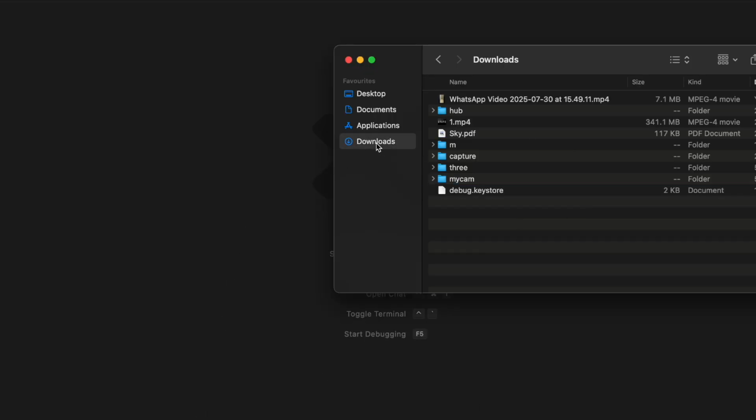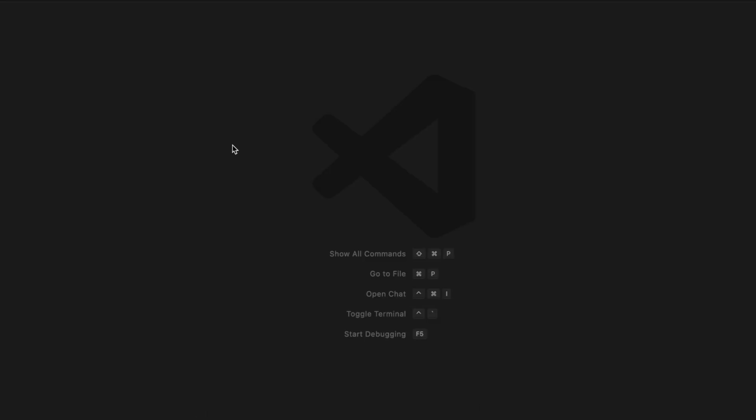In this video I will show you how to apply a Sepia matrix to a live video recording using your camera in an Expo React Native application for Android with CameraX and Media3 effect. So let's get started. First I'll show you guys the output.